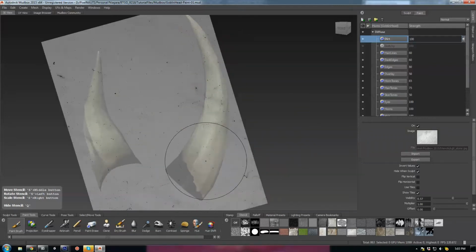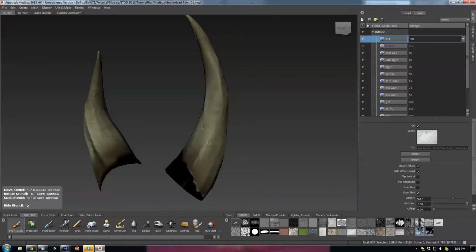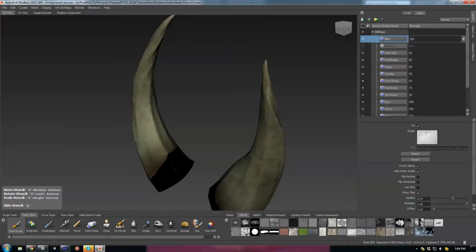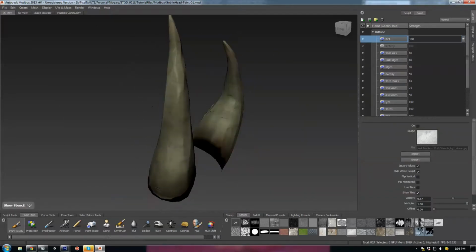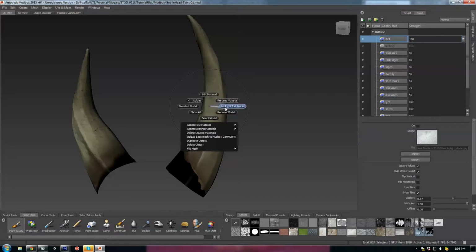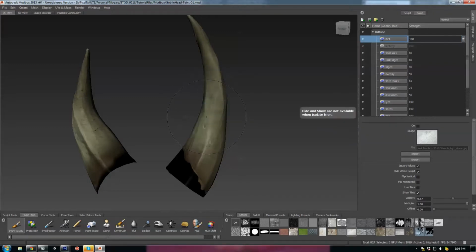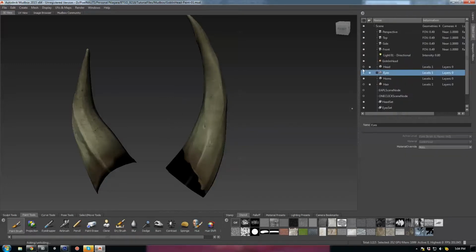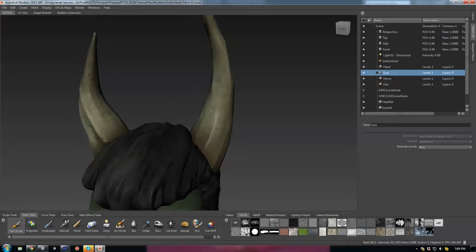I didn't even realize I did that. Just gotta be careful. I'm using a really big brush for these horns, and you can see that once in a while I get some streaking because my texture's just a little too different. So let's just show all. There we go. All right, there we go.